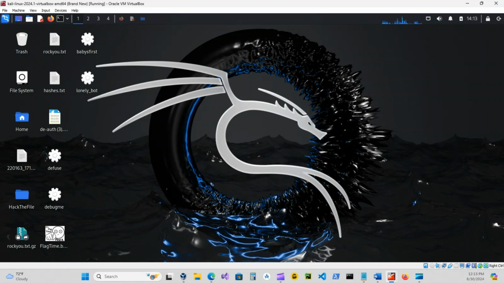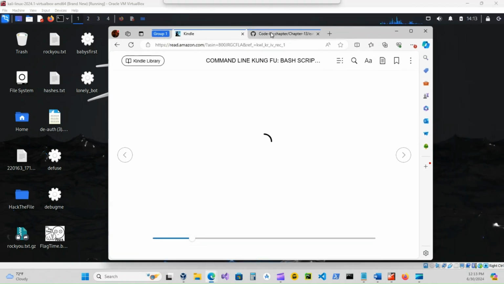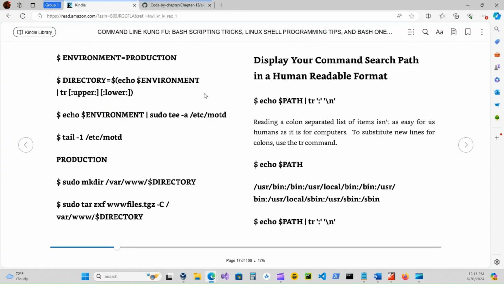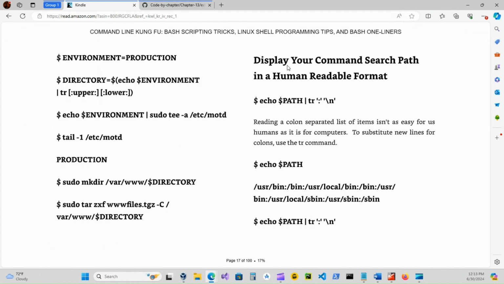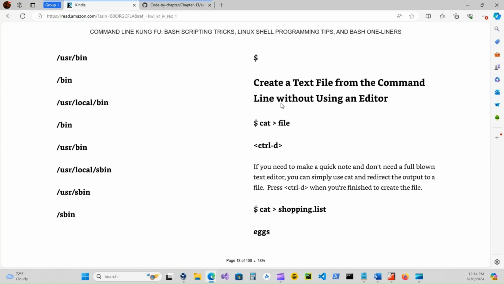All right, so now let's see what else we got. So we're going to try to remember that. Well, that was easy to remember. You're just going to use the redirect, then you can go in and do whatever you've got to do. So I'm going to start using that command line kung fu. This is going to be a quick video, maybe like 10 minutes, but I love command line kung fu. All right, so this one was a great one. Let's go to the next one.